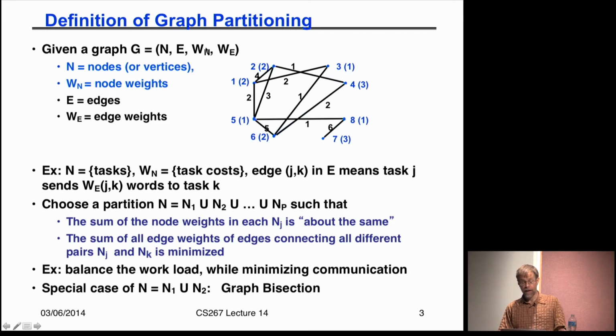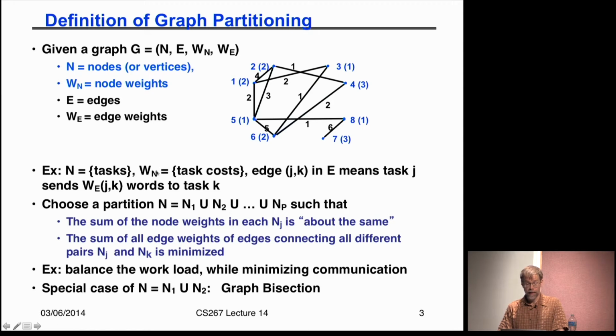And then node weights, think of those as the amount of work that is involved in each node. And the edge weights, which is how much actually has to be communicated across it, because not every task or communication is created equal. So here's a picture, and I've labeled everything quite thoroughly. In parentheses are all the weights of both the vertices and the edges.